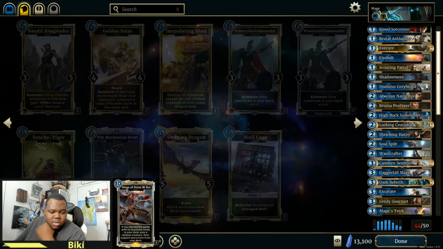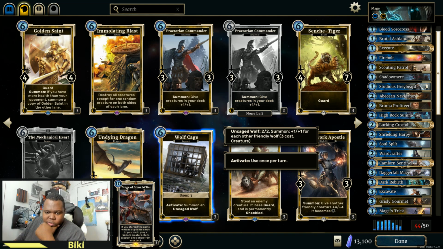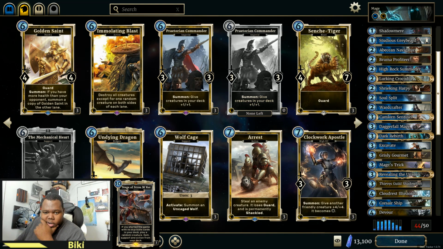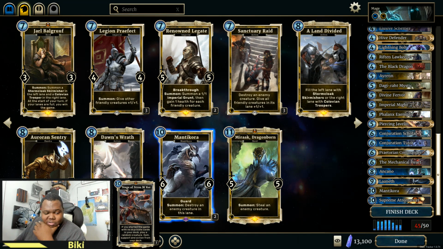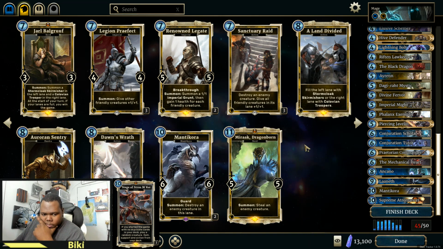Let's just keep going though. Anyways, I'm back onto what we were doing. I was thinking about the Wolf Cage and stuff like that too. Arrest would be interesting. She's a cool card. I was thinking about Saber Tiger, whatever the tiger's name is. Could go memes, but we're not going to go memes. Manticora, we're going to do that anyways, I was just waiting to get that far. The Dragonborn, but, you know, you guys hear me? Yeah. That's my whole thought right there.